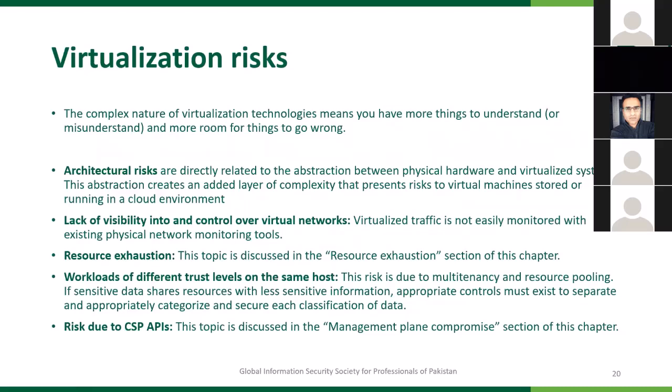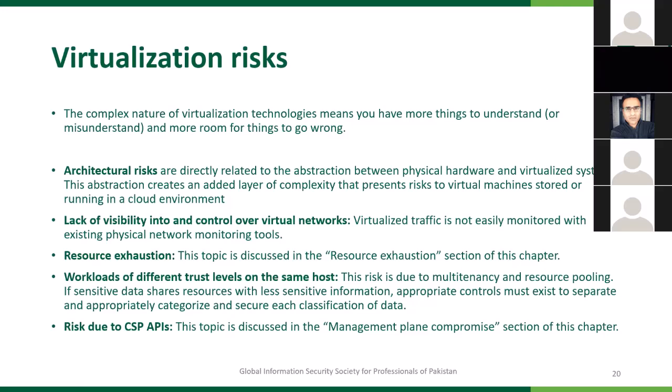Virtualization risks, again, are architectural risks directly related to the abstraction between physical hardware and virtualized systems, and lack of visibility and control over virtual networks. Again, if the virtualized traffic is not monitored properly, then you do not know if attacks are happening. If there's an IDS and it's not properly set up, then malicious traffic can be on your virtual network. Resource exhaustion, we talked about.